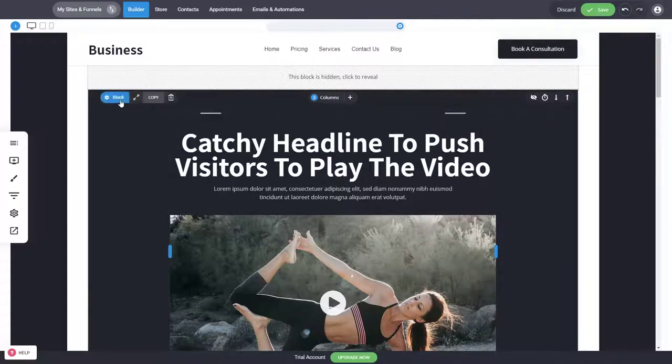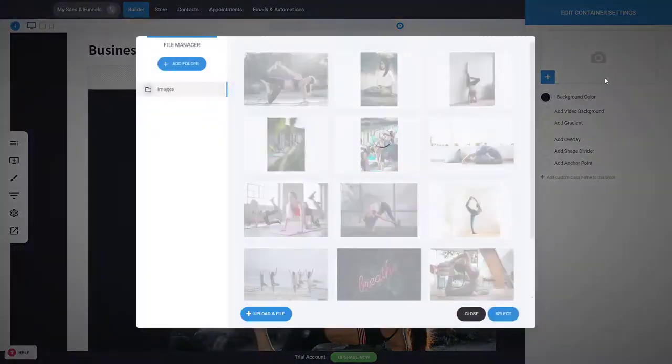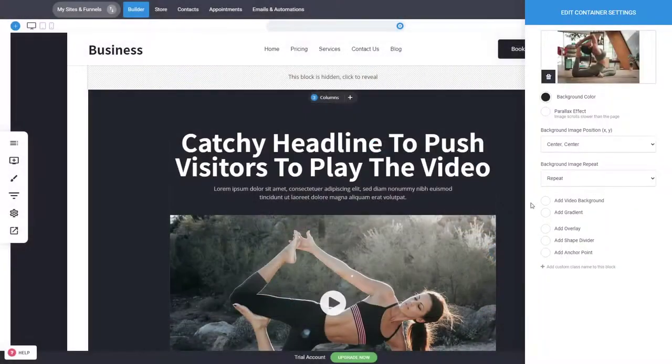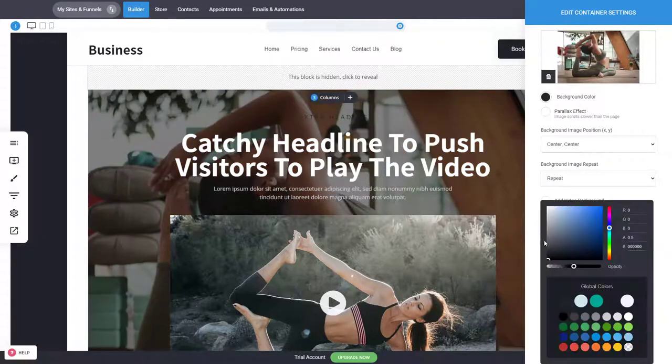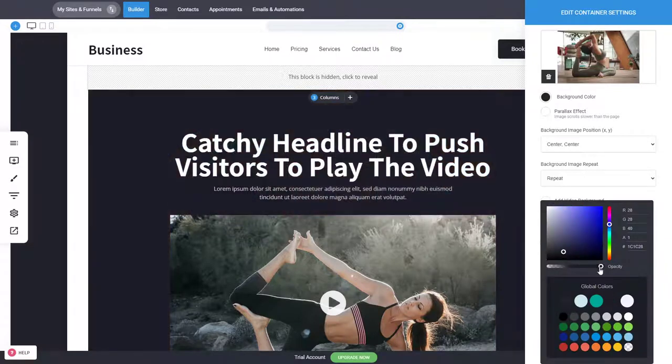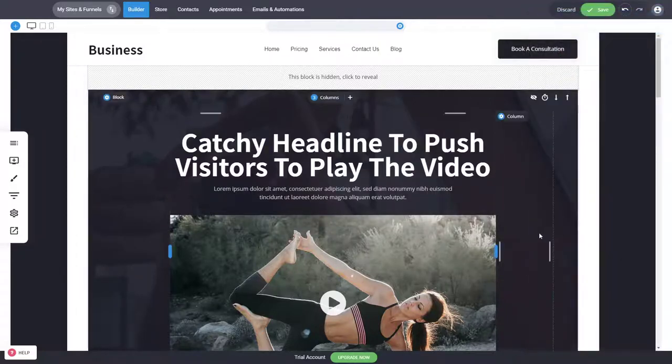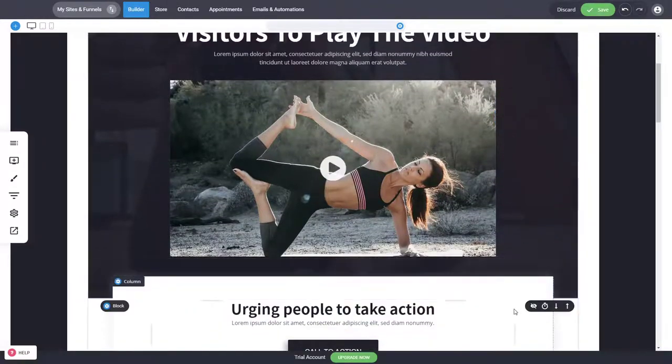Currently we have this background, but we can add some kind of an image, maybe something like this, and we can add an overlay. This is not readable, and it is very important to have a very readable text. So click on add an overlay, and there you can add something dark with some opacity. You can just adjust the opacity and make it transparent. This way you still have a really cool background, but the text is popping out. This is really important to have.